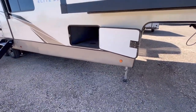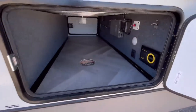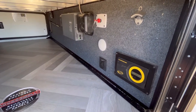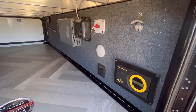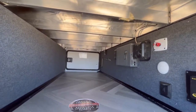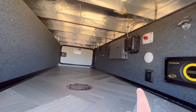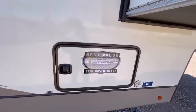Over here, you're going to have your main pass-through storage. You can see you've got your 30 amp charge controller for your 100 watt solar panel up on the roof. You can also see your battery disconnect, 1000 watt inverter. And you can also see that you've got fully aluminum cage construction, 2-inch sidewalls, double-sided welded seams on all that stuff. And I'll show you where your auto leveling controls are as well. Plus you've got your cap light switch right there. So all slam latch baggage doors, except for one that kind of hinges open.